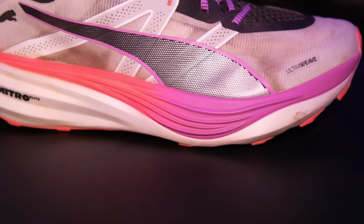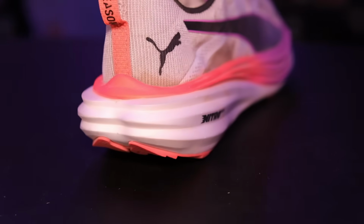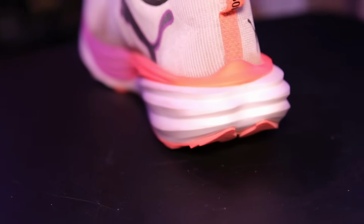Thank you. The midsole, there's actually quite a bit to unpack on the midsole as well. We're going to get through it. So this is Nitro Foam Elite, which is Puma's full-blown super foam. It is the same type of foam that we see in the Deviate Nitro Elite road super shoe. It's also the same foam compound as what is in the newly released Fast-R3, which, you know, there's been a whole lot of articles going around about some studies about how the R3, the shape, the foam, has provided a 2 to 3% jump over the current best super shoes. So this is the same foam. It's not the same density. This has been tuned more for trail, so it is firmer to be a little bit more stable.